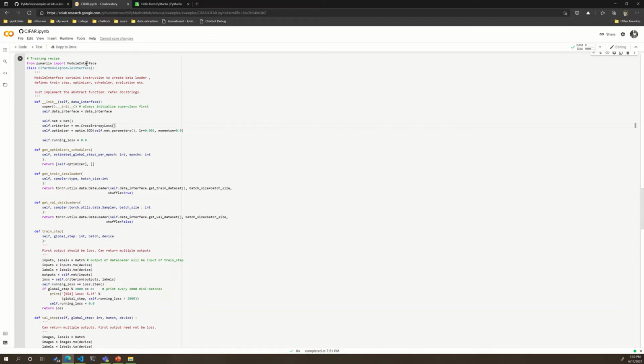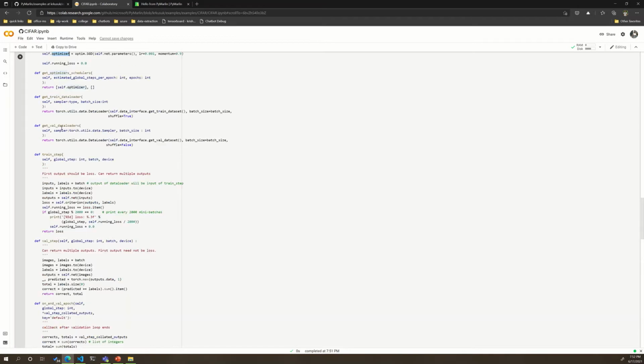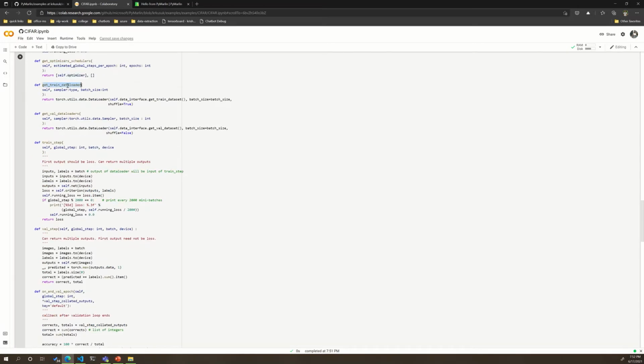To explain briefly what the module interface does, it implements these abstract functions. First, it initializes the model network, the loss function, the optimizer, and the scheduler. Then it implements these two functions, which return data loaders.